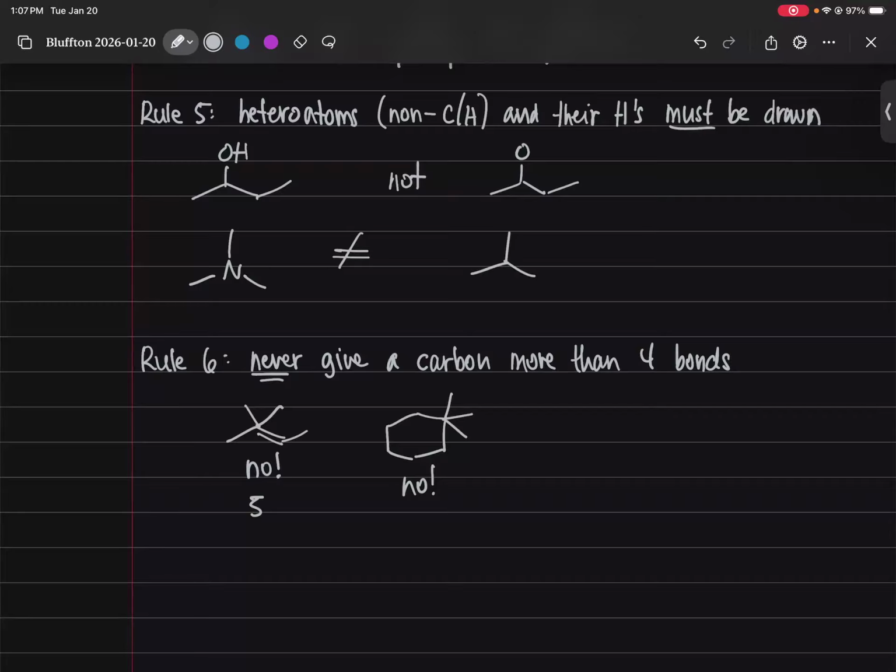A ring structure like that is a common spot for those to occur. Another one is on a carbon double bond oxygen. Be careful not to do something like that, which has the same problem. We've got 5 bonds to that carbon: for electron domains, the oxygen plus 3 carbons, but there's a double bond there. So the double bonds are often a culprit for accidentally giving carbon 5 bonds. Okay.